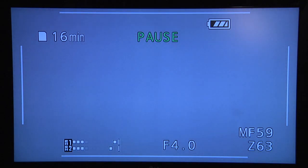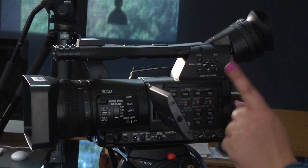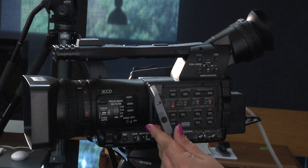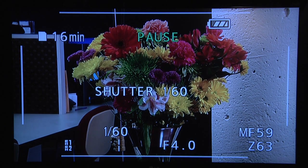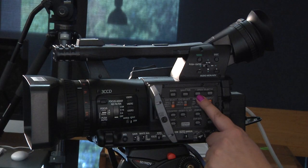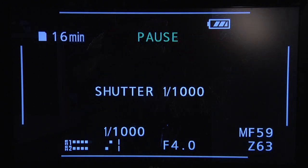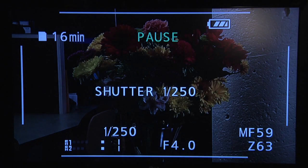When the display is clear, your white balance is set. The next thing you may need to adjust is the shutter speed. Press the shutter button on the side of the camera once, and it'll give you the shutter speed. To increase it, you're going to press the plus button to the right of the shutter button, or to decrease, you can press the negative button.